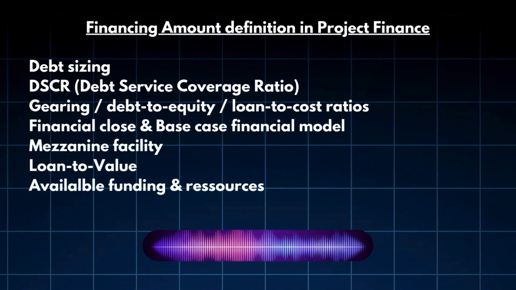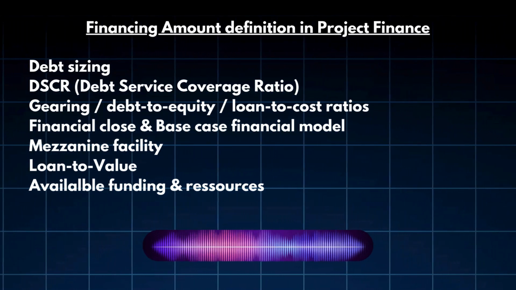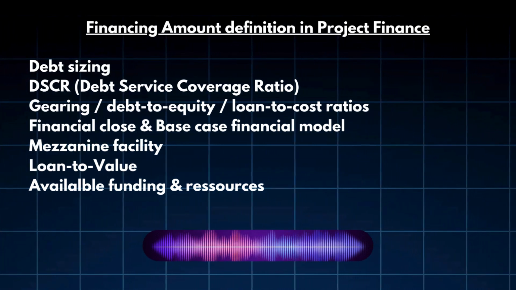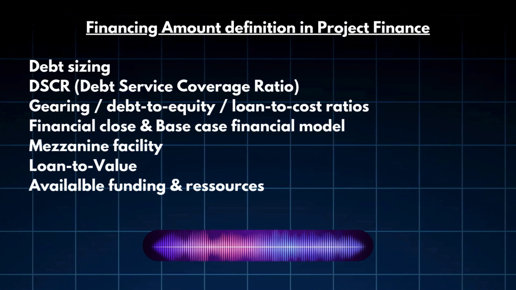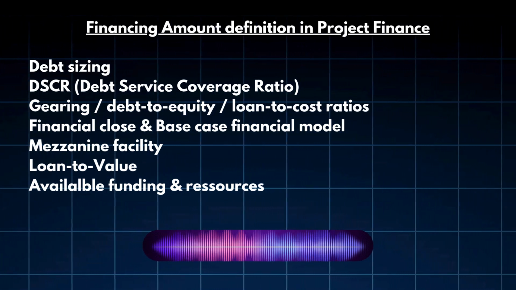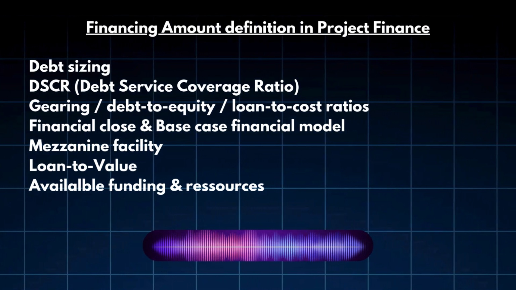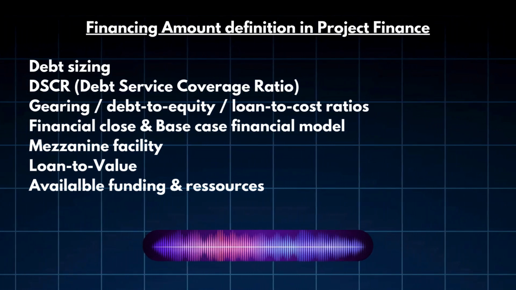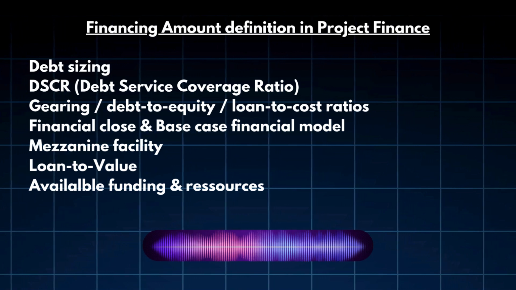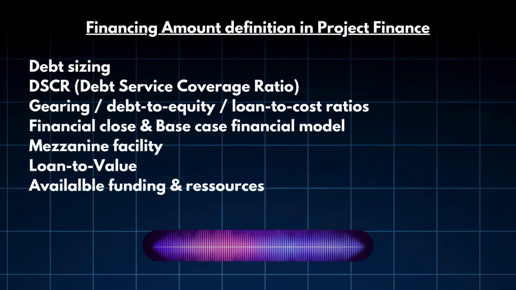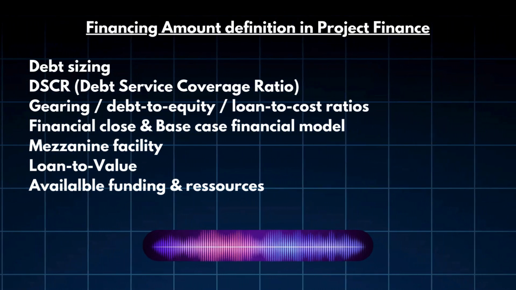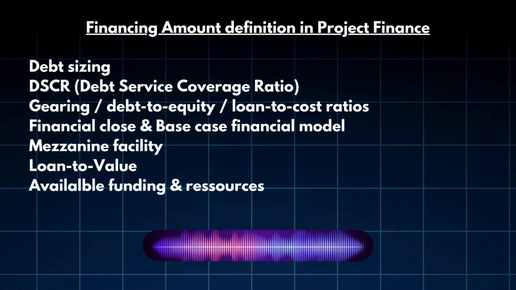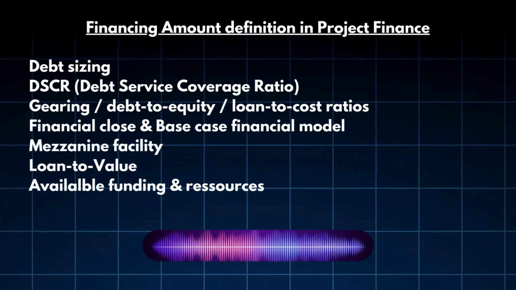Beyond the initial commitment amount, it's equally important to track available funding throughout the life of the project, particularly during construction. This includes undrawn loan commitments, expected pre-completion revenues, funds held in project accounts, and any remaining equity commitments. This broader concept, sometimes called available resources, ensures the project has enough liquidity to reach completion, even if drawdowns are delayed or costs shift. Finally, maturity dates are typically linked to financial close or the final scheduled repayment date, with any incremental facilities structured to mature no earlier than the existing senior debt.